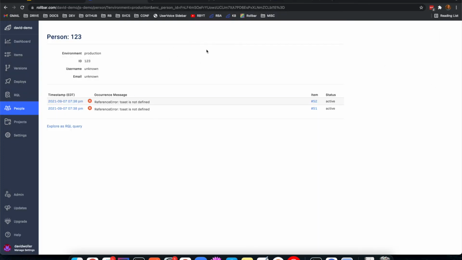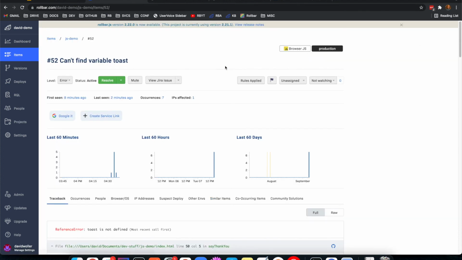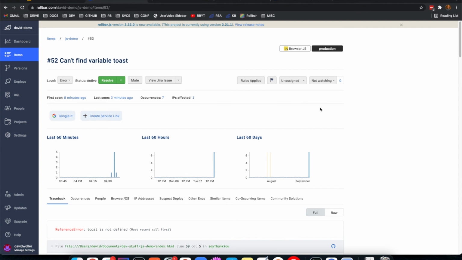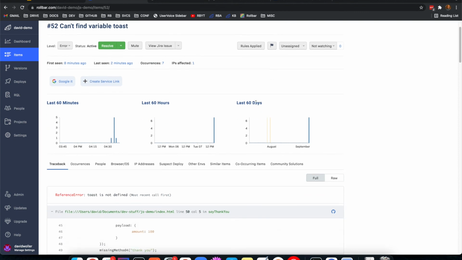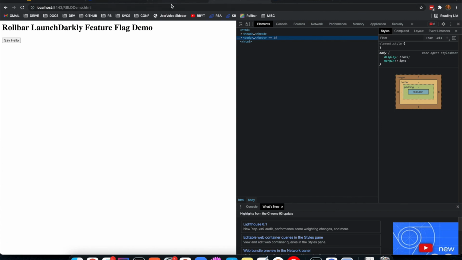So all of that helping me to understand the urgency of the problem, where the problem occurred, who's experiencing it, and if I look at that item and its details, I can hopefully understand what I need to do to fix that. So all of this very helpful to the folks that are trying to rapidly address that problem, either roll back something or hopefully make a fix so that it doesn't persist.